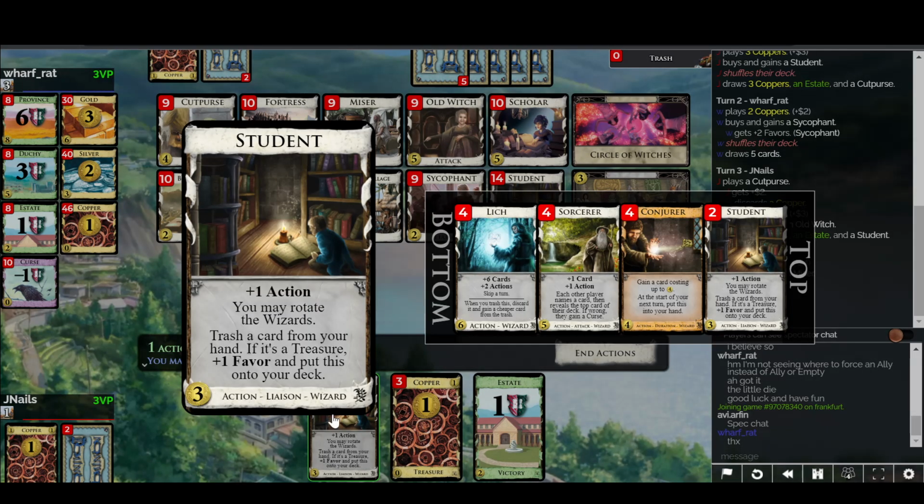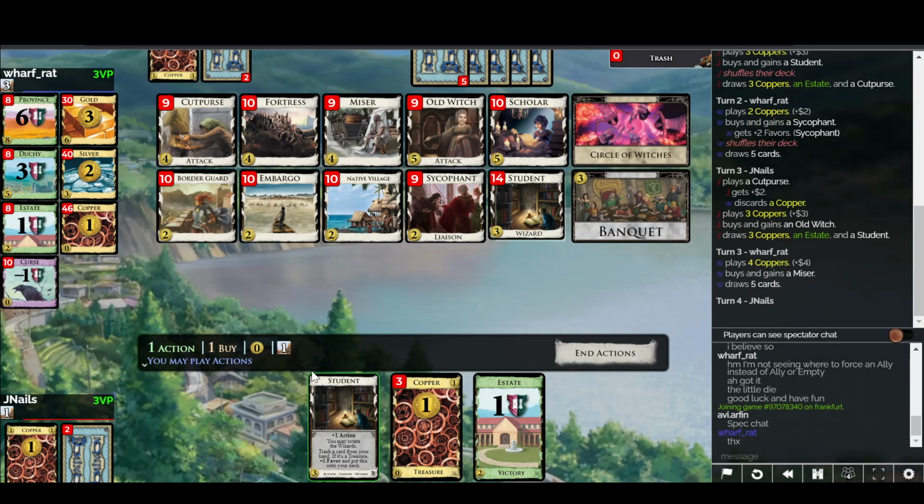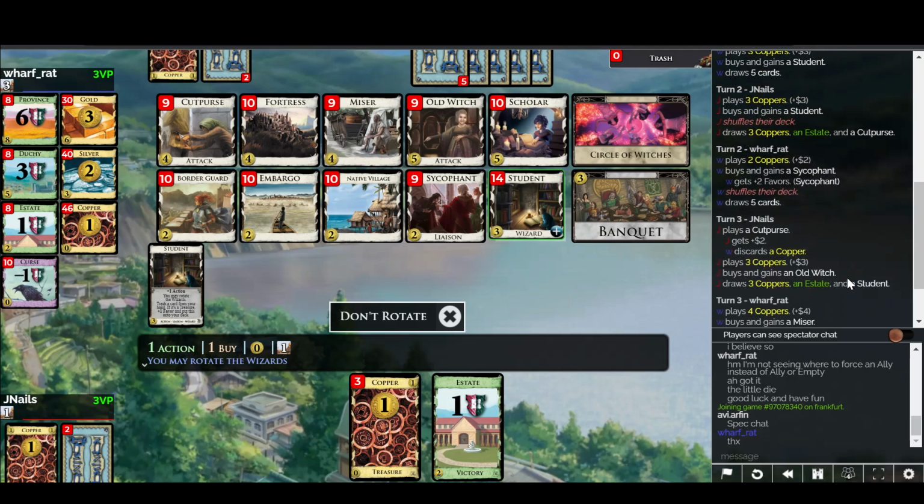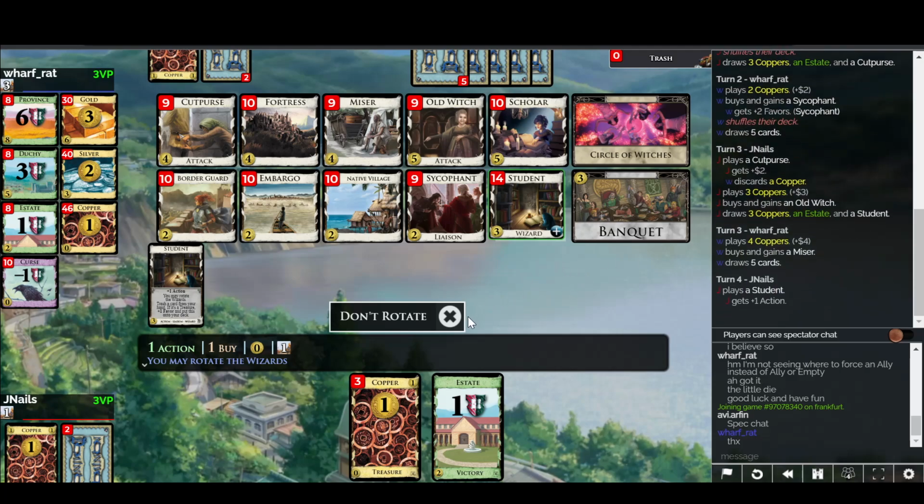So trashing a copper would let me top deck the Student for next turn. And it would give me a favor. But I'd rather not have an estate in my deck. I think I kill the estate anyway. And they have a Student already, so I can't strategically rotate the Wizards in any important way. I'll leave it at Student because I don't want them to have first crack at the Conjurers.